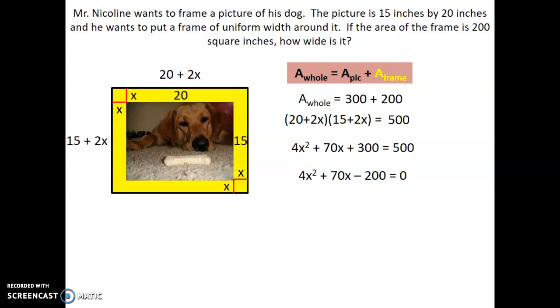Okay, so you would get 4x minus 10 and x plus 20 as your two factors. If you take both of those factors and set them equal to 0, you'll get 10 divided by 4, which becomes 5 over 2, and then negative 20. Right? So basically, you're taking the factors, setting them equal to 0, and solving for x. Now again, you can't have negative dimensions, so the negative 20 is not going to be any good for you. So your answer is going to be 5 over 2.